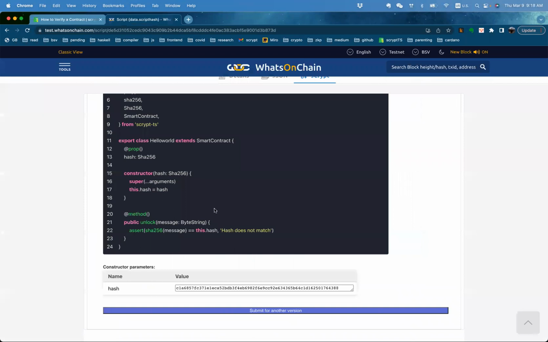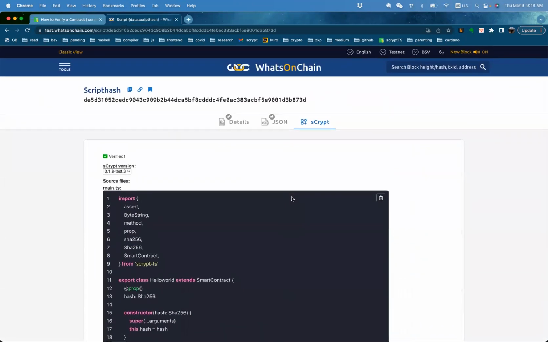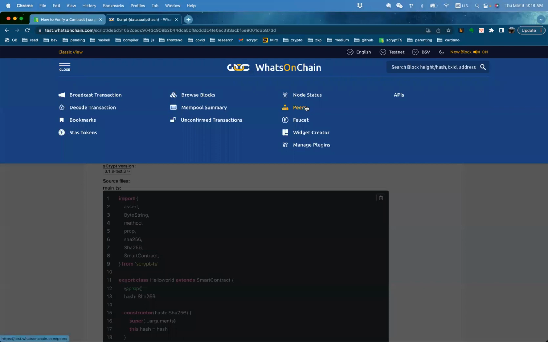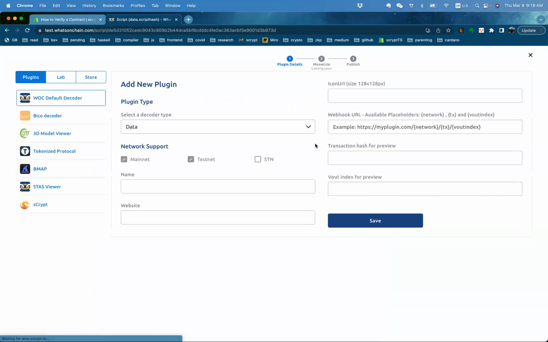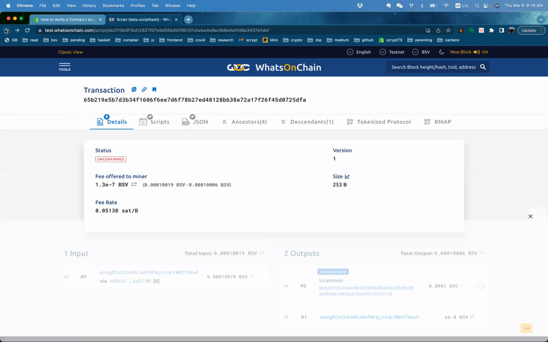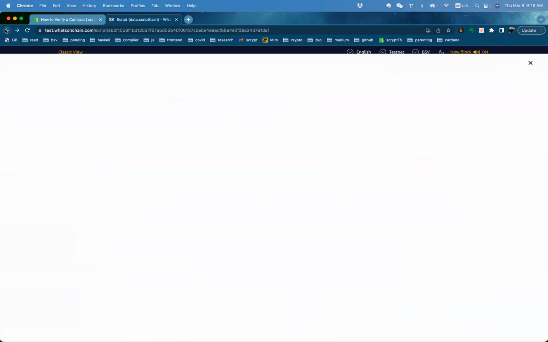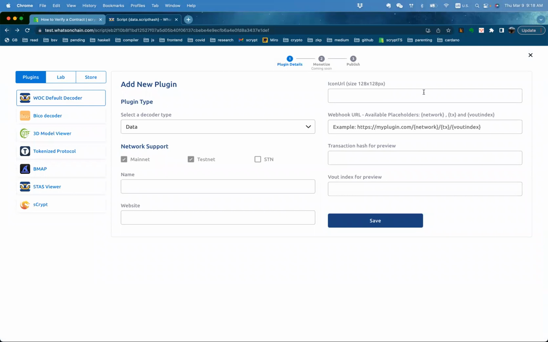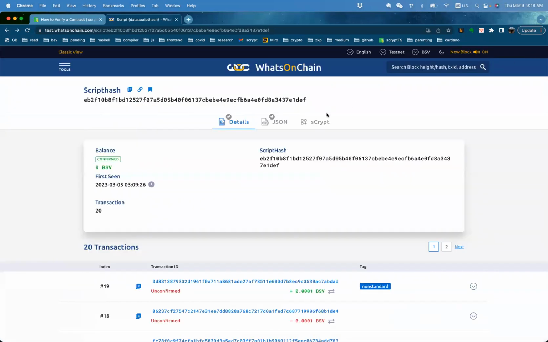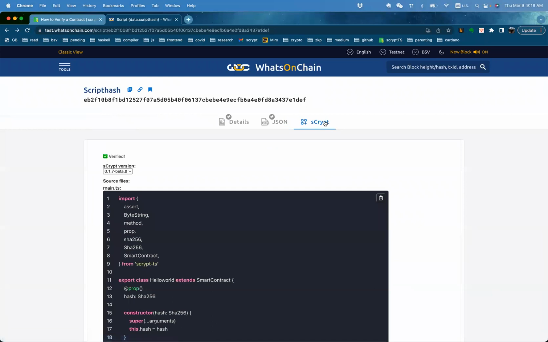So far we only integrate with Watson chain because they have a plugin system. We pretty much do everything ourselves by looking at the documentation, which is very good. I think it's somewhere, let's see. Plugins. Yeah, you can find the documentation if you want to have your own plugins, which is very nice. You don't have to go through everything. Let's close this. So far, only Watson chain.